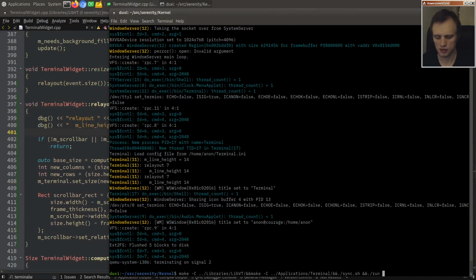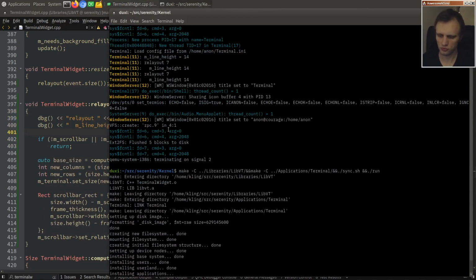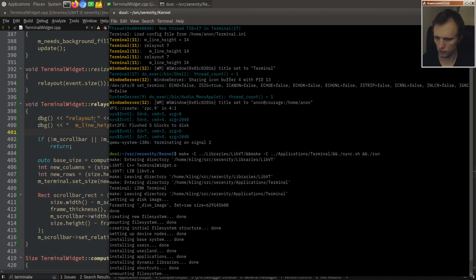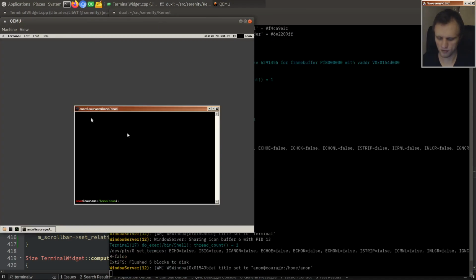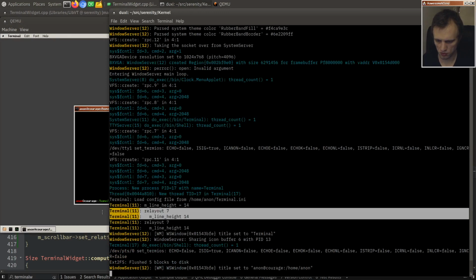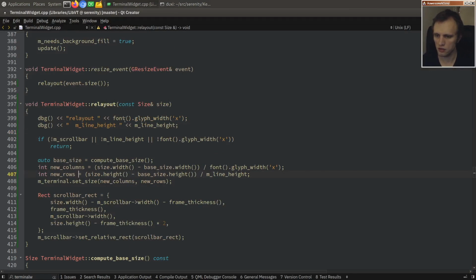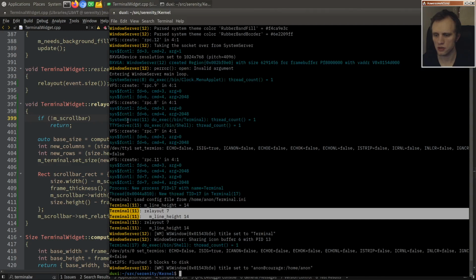Just want to print these out untouched. Layout 7 and line height 14. So these were fine. It's really just the scroll bar was missing.